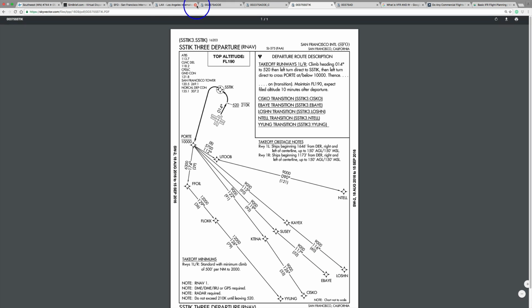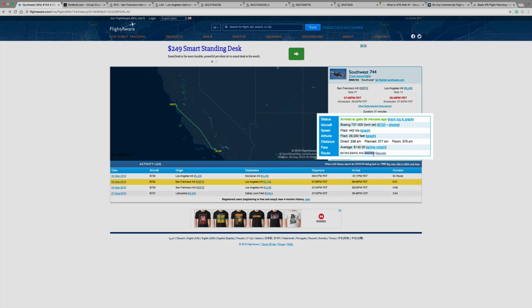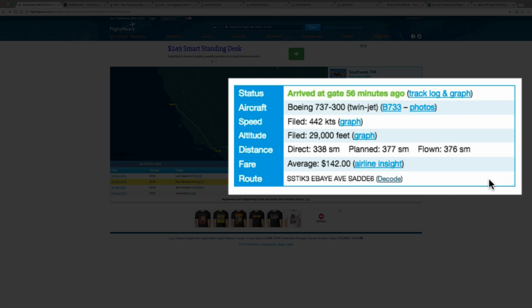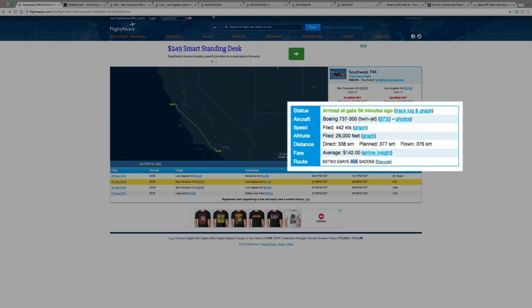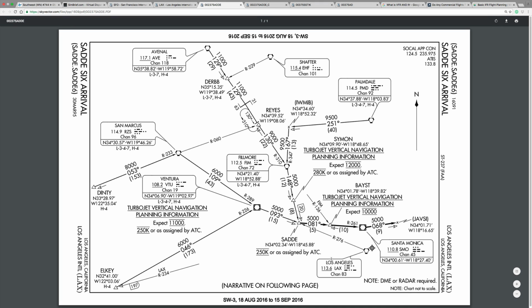waypoints. Okay? Now, we talk about our arrival. Come over here. What's our arrival? The SID-6. The transition is always what? The one before it, which is AV. So guess what? We come to the SID-6. We look for AV. It's right here.